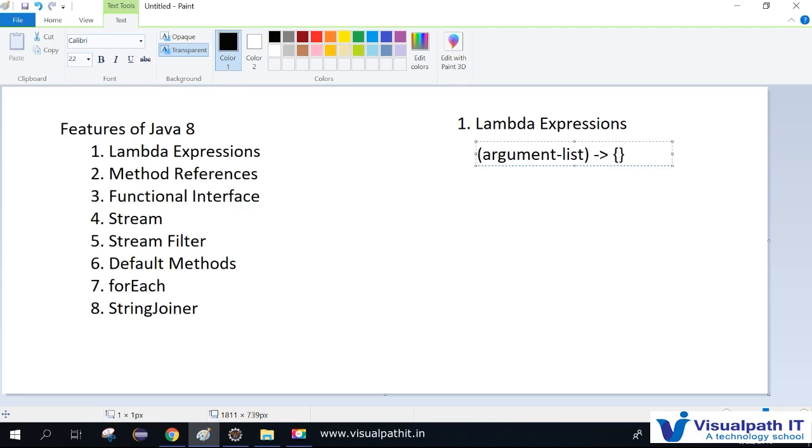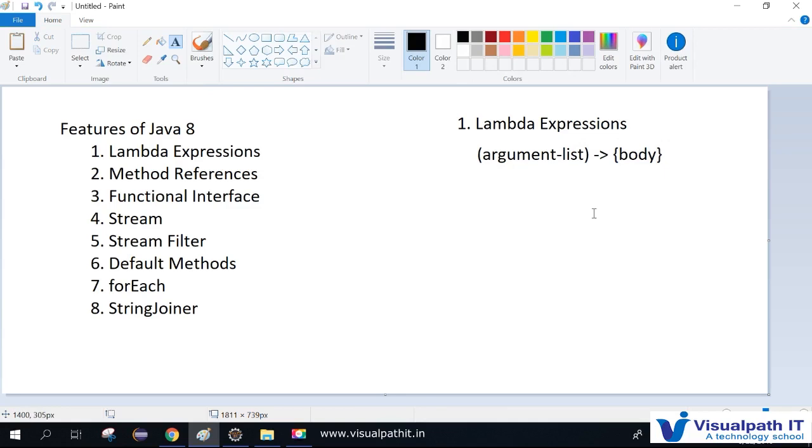Whatever the body is, you have it here. Using this syntax, you can provide an implementation for any functional interface. Suppose your interface has only one method, which is called a functional interface. We can see it in detail when we discuss functional interface.